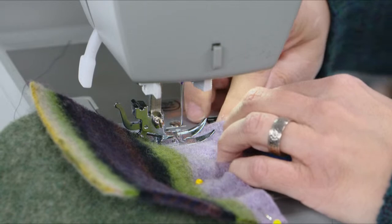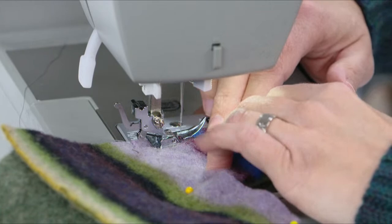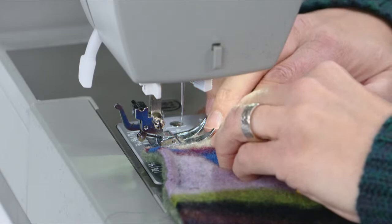I like to have that little zigging in there just to create a little bit of stretch, because this fabric is squishy and a little stretchy and it might get a little stressed when we're turning it. But you definitely don't want to have a wide zig here because it's going to make a big thick spot where your seam is, and then when you turn it, it's not going to turn very nicely.